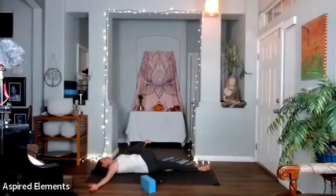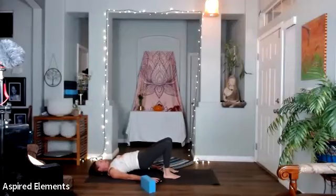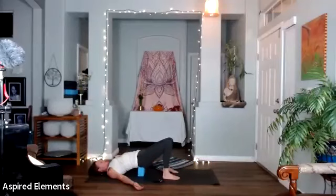And then release out of that. You're going to push into a bridge. So feet go flat on the floor and push up. If you want to do it as a supported bridge, you can. No problem. And hold.